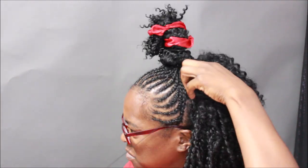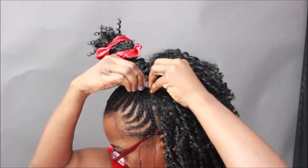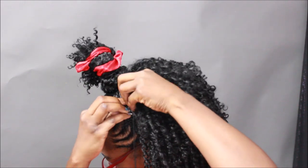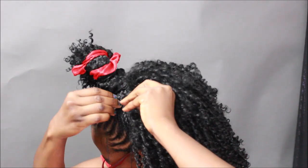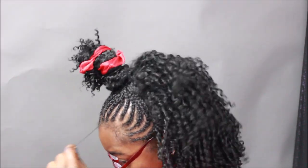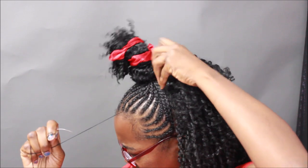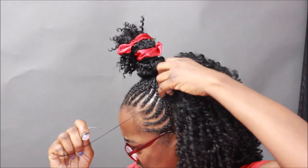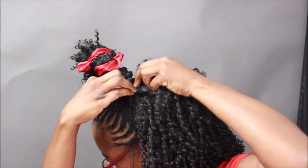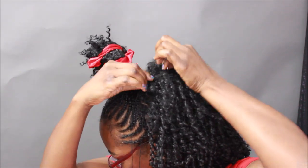Now, I only sewed my hair from one side to the next side, okay? So I did not sew it down at all on the bottom part. That's why I left that comb in at the bottom. And that comb, I'm able to take it out and tuck it back in whenever I please. The reason why I did that is so that I can have access to my real hair underneath this wig and be able to put my oils and moisturizers in, okay?